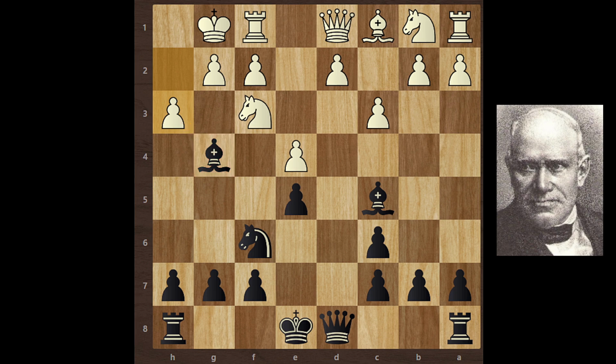So Anderssen didn't save his bishop, but sacrificed it and continued with h5. So white accepts the bishop sacrifice. h takes bishop, h takes g4, and now the rook's file is open and there is also pressure on the knight.